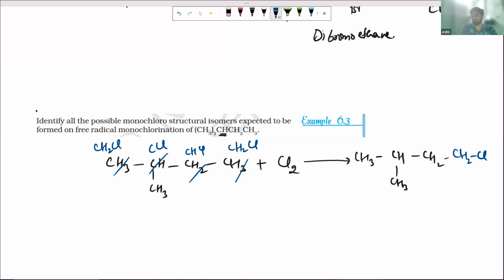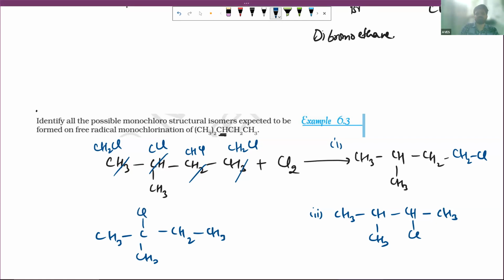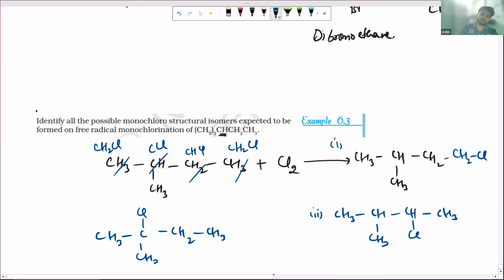One by one, what I'm saying here is that the next compound can be CH3, CH2, and then CH3, CH3, and now this will become CHCl. One hydrogen will be removed from this one and it becomes CHCl. This is the second compound. The third compound can be CH3, C, and CH3, and then CH2, then CH3, and here can be the Cl. So one by one, there can be so many compounds formed by this method. Okay, understood? Yes, sir.